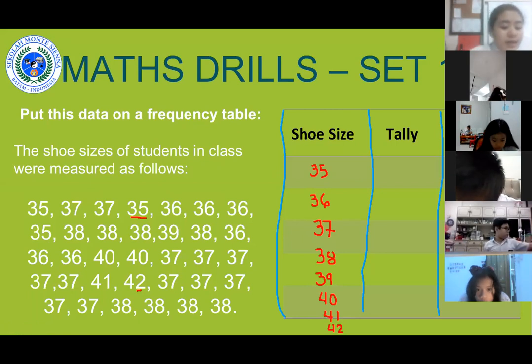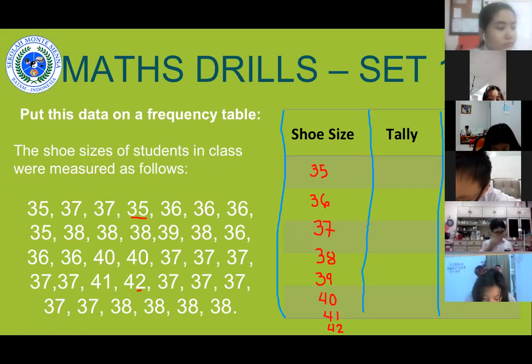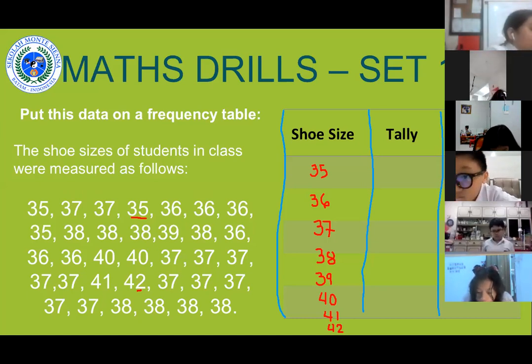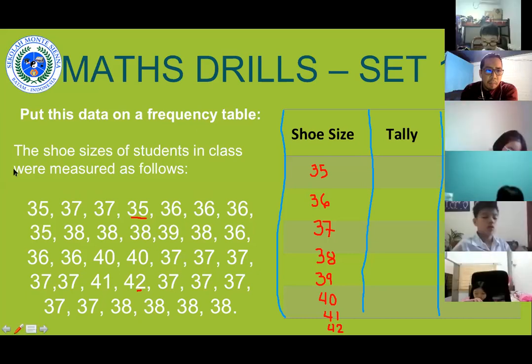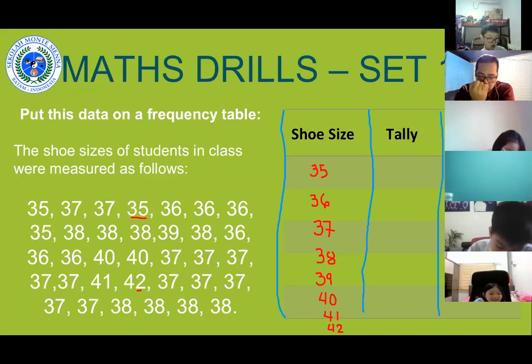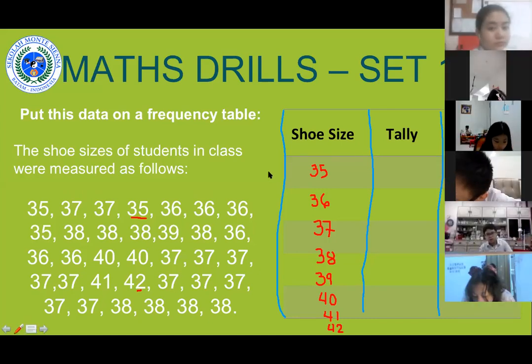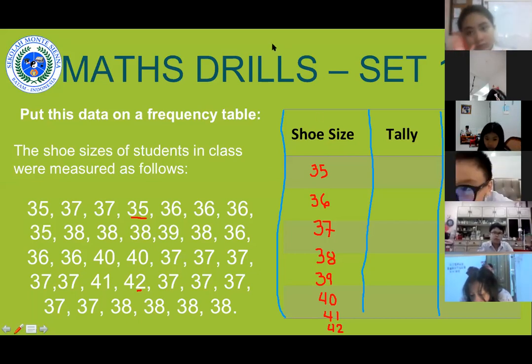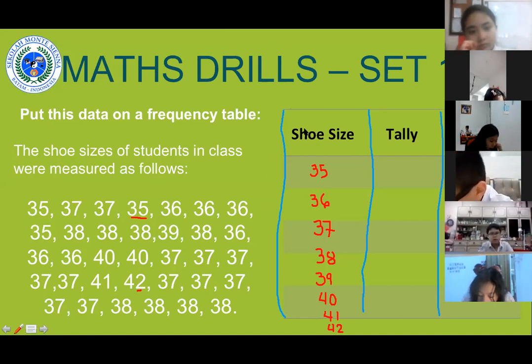And then I will teach you how to use tally. So under shoe size, you write from 35, 36, 37, down to 41. Do you know how to use tally, like you are ticking a bar? Right, you draw a stick. I didn't understand. Okay, is that Alfredo? Okay, Alfredo, first is to copy this table on the right. Can you see? Shoe size, tally, number of pupils. And then on the first column, you write the numbers from 35 up to 42.